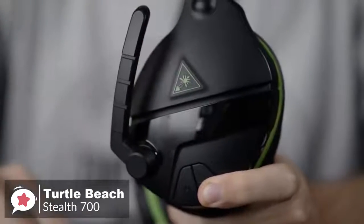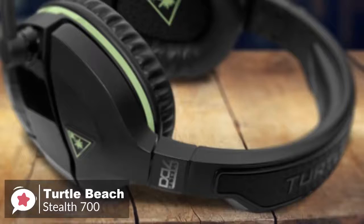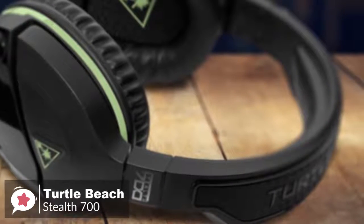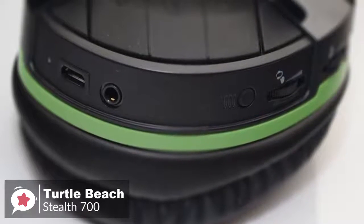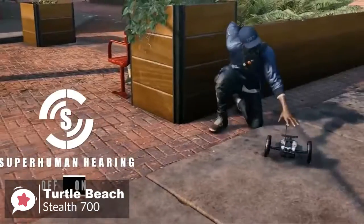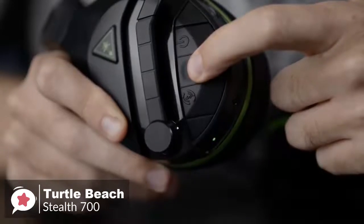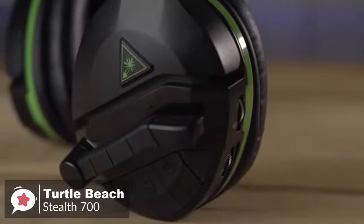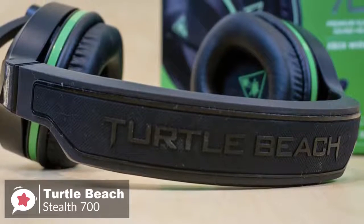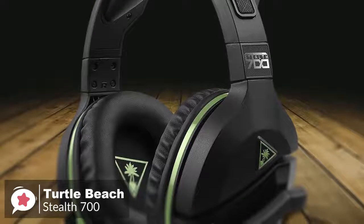As for sound quality, with four audio presets you can switch between Bass Boost, Signature Sound, Bass, and Treble Boost with Vocal Boost to find the EQ setting that sounds best for your preferences. The active noise cancellation is good, helping block out external noises so you can focus on the game. The 10-hour battery life estimate is accurate, and it could go a few gaming sessions between charges. Overall, the Stealth 700 is a great all-around gaming headset which should appeal to all types of Xbox One owners. It sounds superbly atmospheric, really pitching you deep into the drama of whatever you're playing.